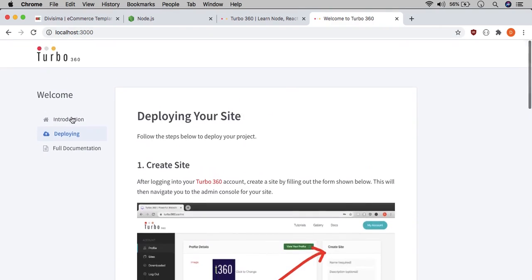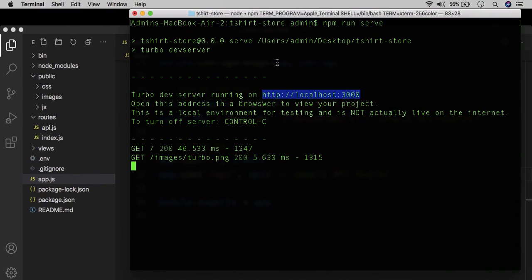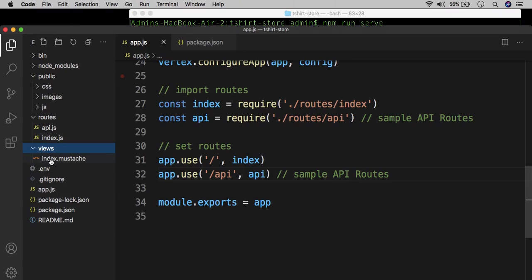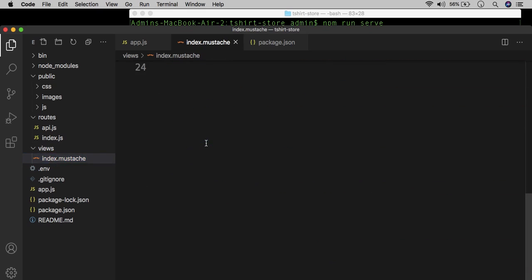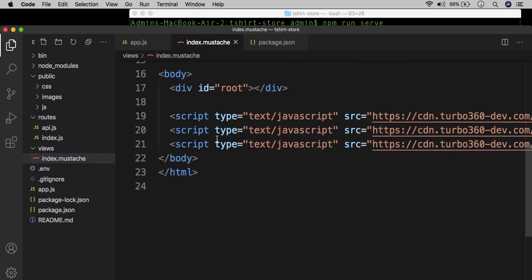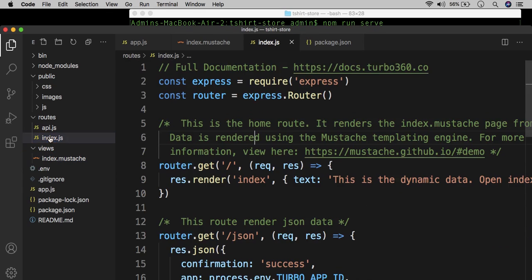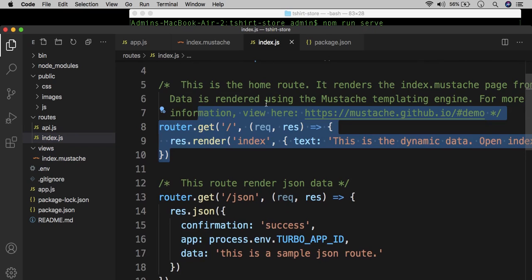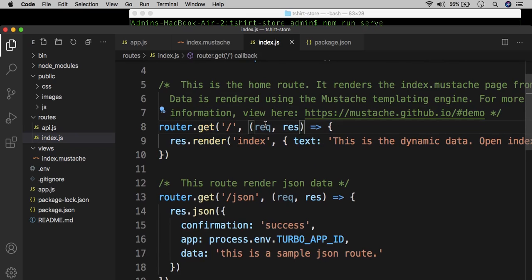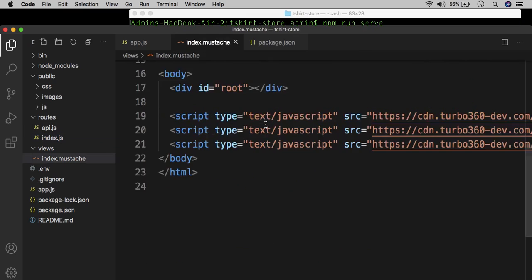So just to make sure you understand what you're looking at, we are looking at the views directory with the index.mustache. This is basically the home template, the home HTML file, and it is being served via the index route right here. So like I said, we're going to remove all this and replace it with our own content. So let's go ahead and get that started right now.